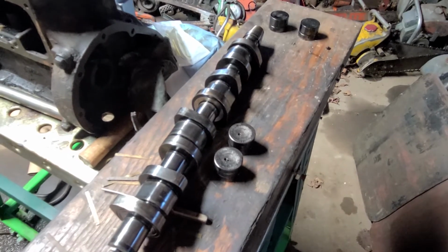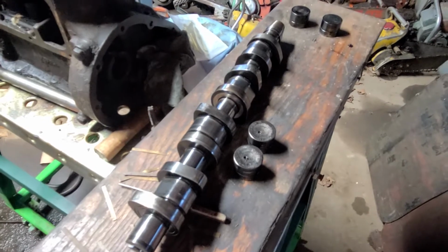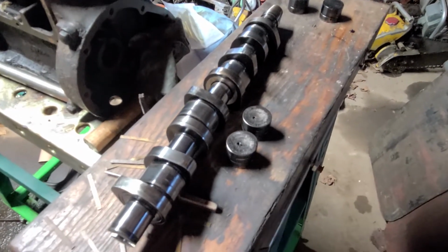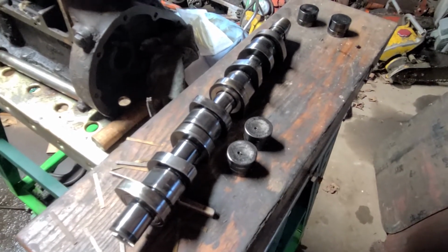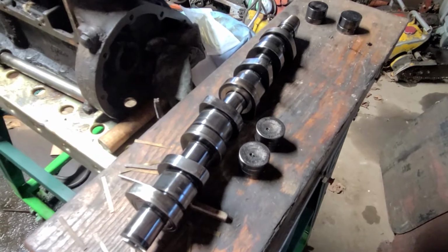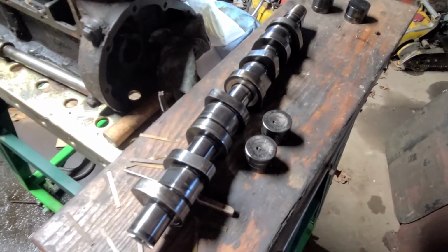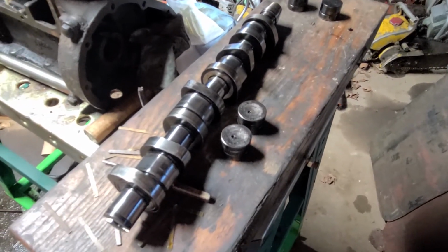Alright guys, so here I am going to show you my 2006 BRM cam out of my Volkswagen. There's plenty of videos on this, but this is my cam at 135k. I bought this car with my wife around 85k, so I'm probably going to guess that the wrong oil was run in it. This is one of those few cars that I truly do believe the oil makes a big difference in.